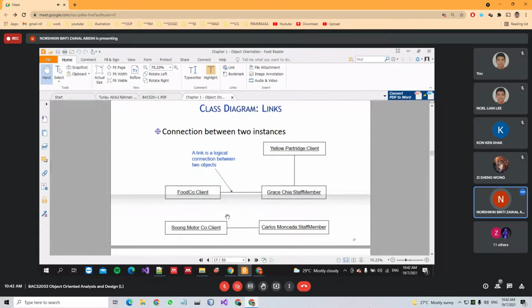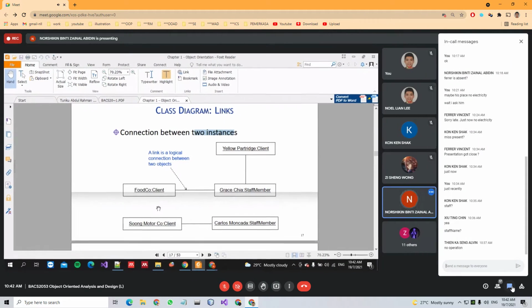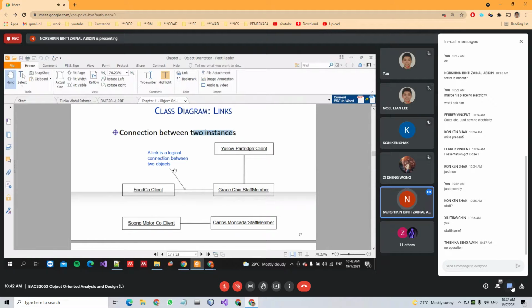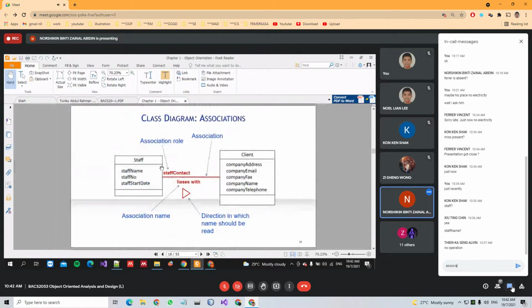And then we move to link. Link and association are different. A link shows the connection between two instances. So you do not get confused between link and association. Association also shows the relation or connection between your class diagrams using this line.